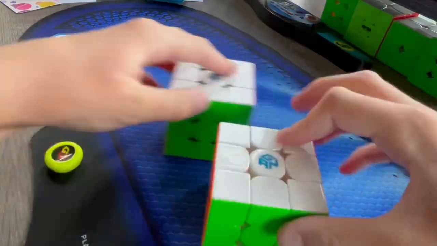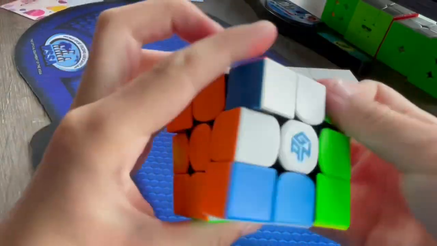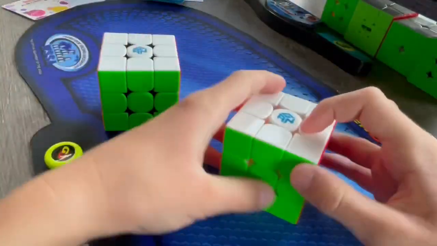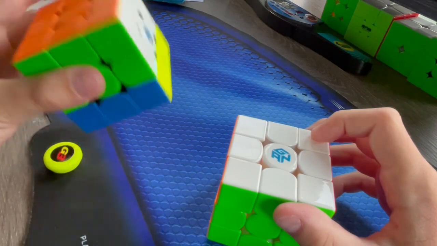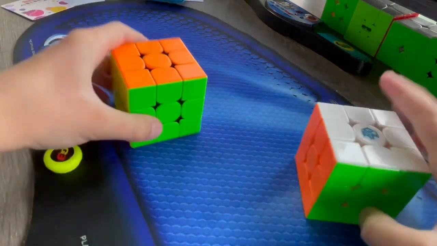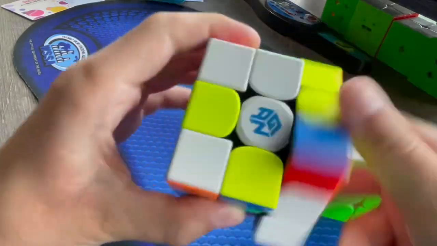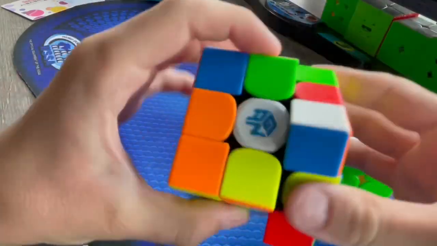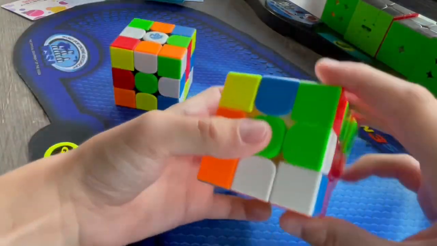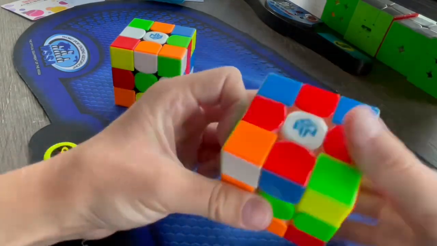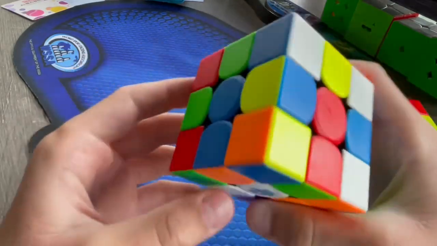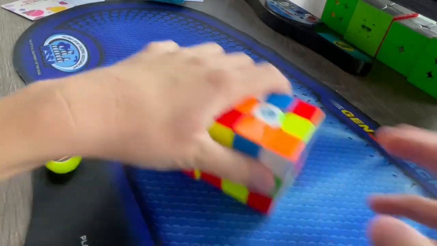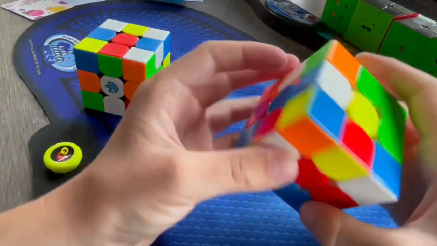Anyway, it's time to do a comparison of the normal frosted version. I got the one with black internals. Or my brother got it for me. And the UV-coated version, which I prefer, but this other GAN 11M Pro is just a gift. Thank you. But anyway, time to scramble these up. Or, I don't know, but expect a slow solve because I'm trying to be faster. But sometimes being faster can slow you down a little bit. Or sometimes trying to be faster can slow you down. Are you a real cuber? Well, yeah. I was asking the viewers. Never mind. I'm just going to solve these later. But actually, I'm going to need to solve them now. I have an idea.